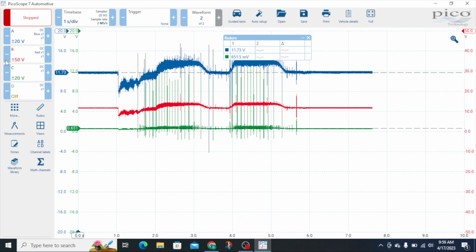I don't know why that voltage changed right there. Oh, well, I know why. It's because it spiked. Yeah, okay. So it auto scaled on me and changed to 50 volts because it was seeing more than 20 volts. So it auto scaled because I'm using the BNC Plus connector. So let's dig into this waveform and see what we find.